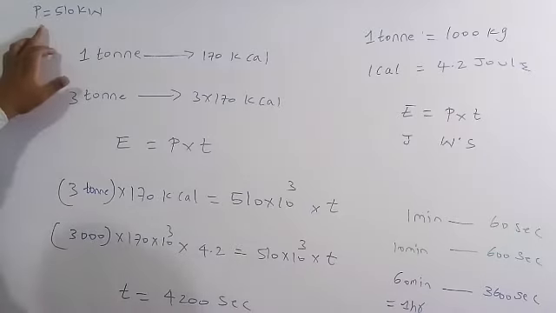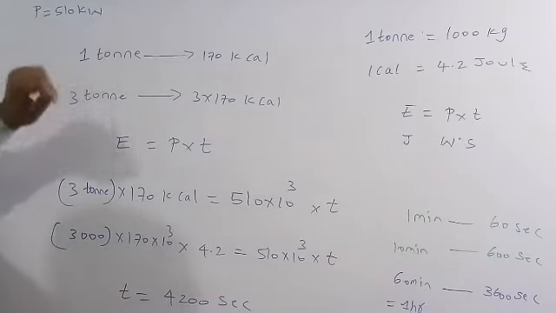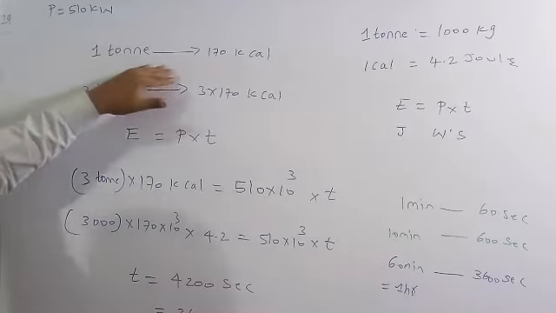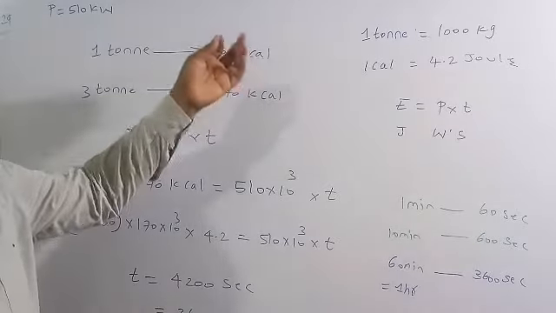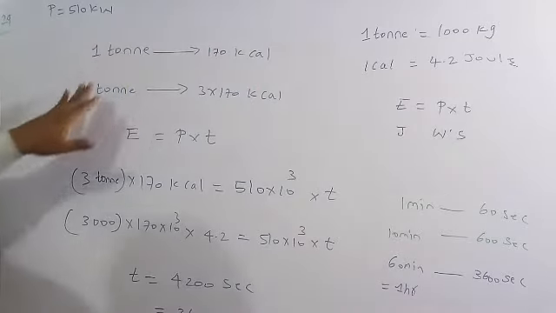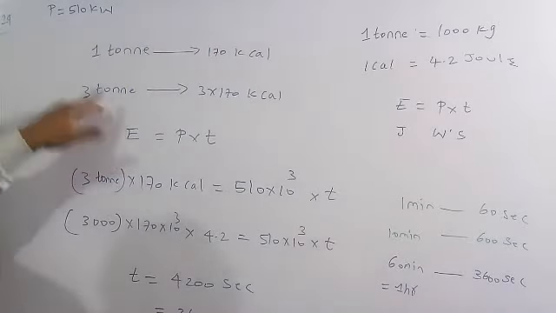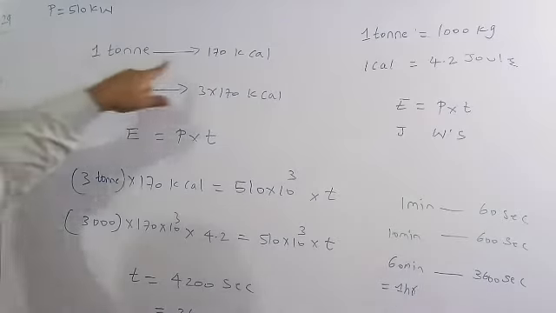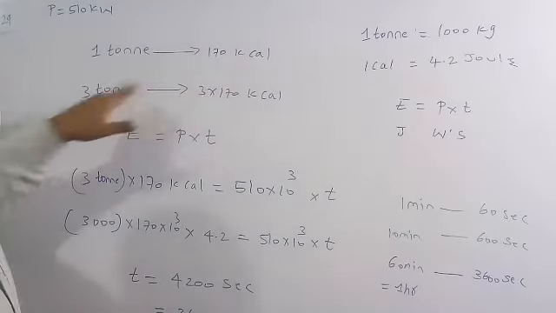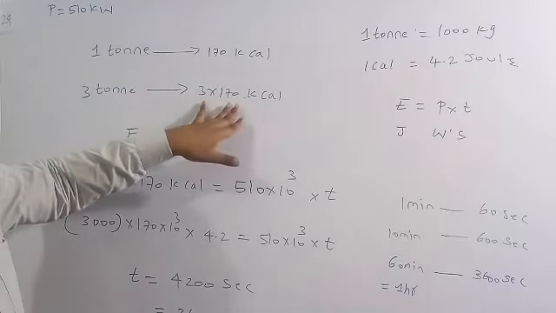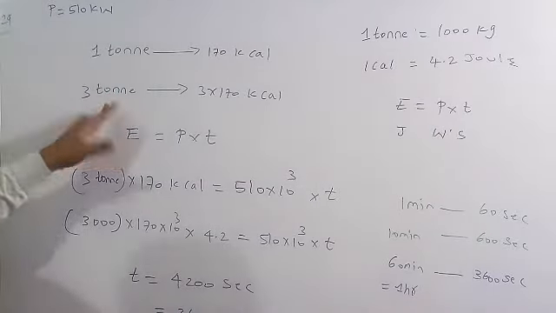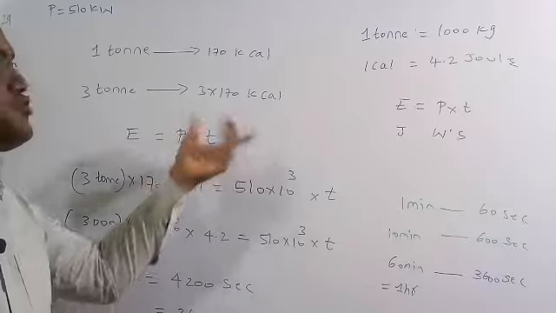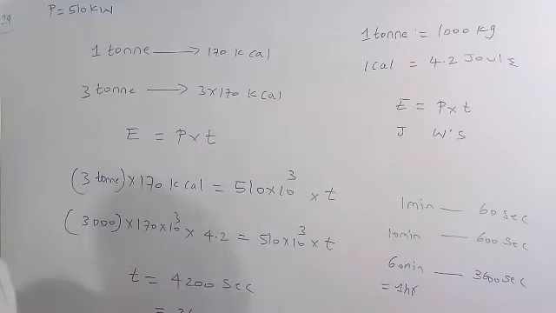See here, the power taken by the electric furnace is 510 kilowatt. So to melt 1 ton, we need 170 kilocalories. Means 170 kilocalories of heat energy is required to melt 1 ton. So therefore 3 tons is, by linear fashion, if you multiply by 3 here, you also have to multiply by 3. So for 3 tons, this much amount of kilocalories is required. We need to figure out how much time it takes to melt these 3 tons of steel.